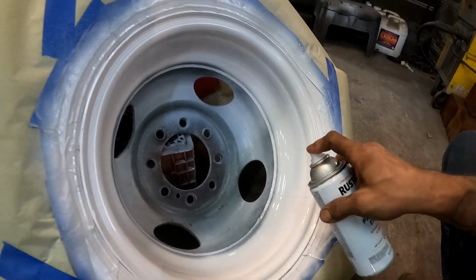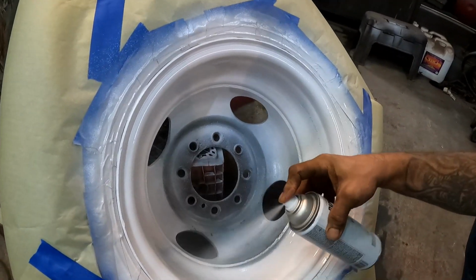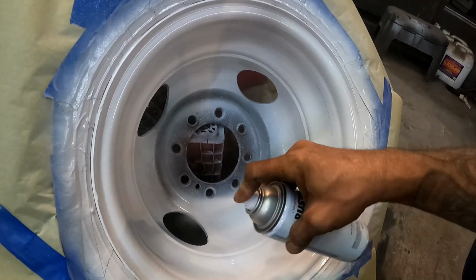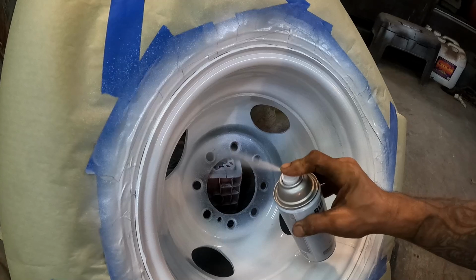Really good, y'all. Really good. Try it out. They just got it at Walmart. They're not paying me to say that or anything. But if I find something good, man, I sure like telling y'all about it. And this is good stuff. We painted the whole truck with this.